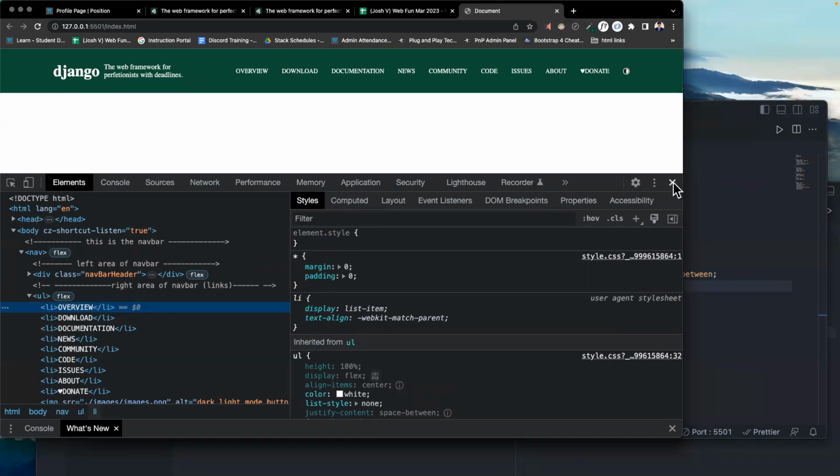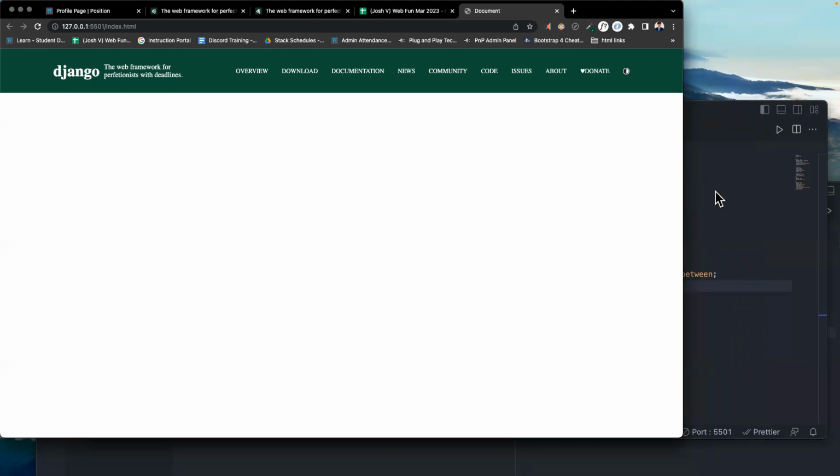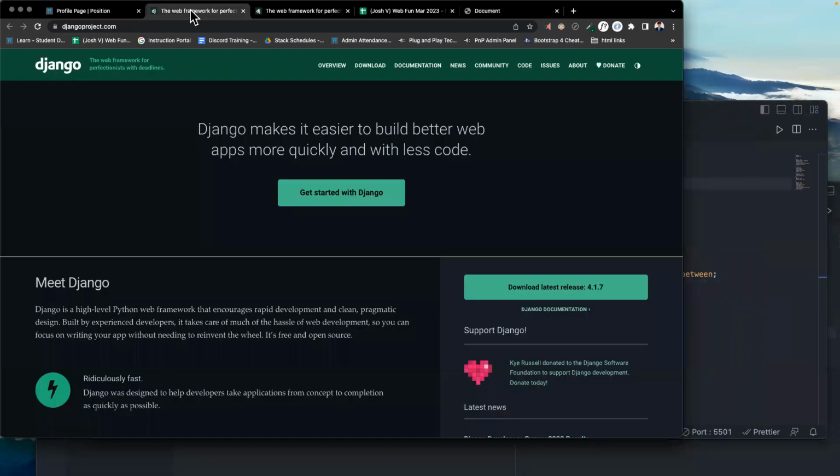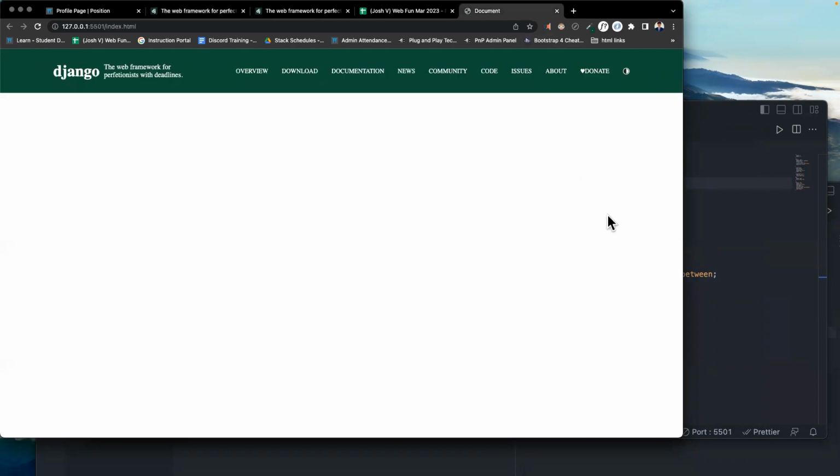Okay, so now that we have this, we can move on to the body. So this area here is one giant block. Inside this block, we have this message and this button. So let's create that block.